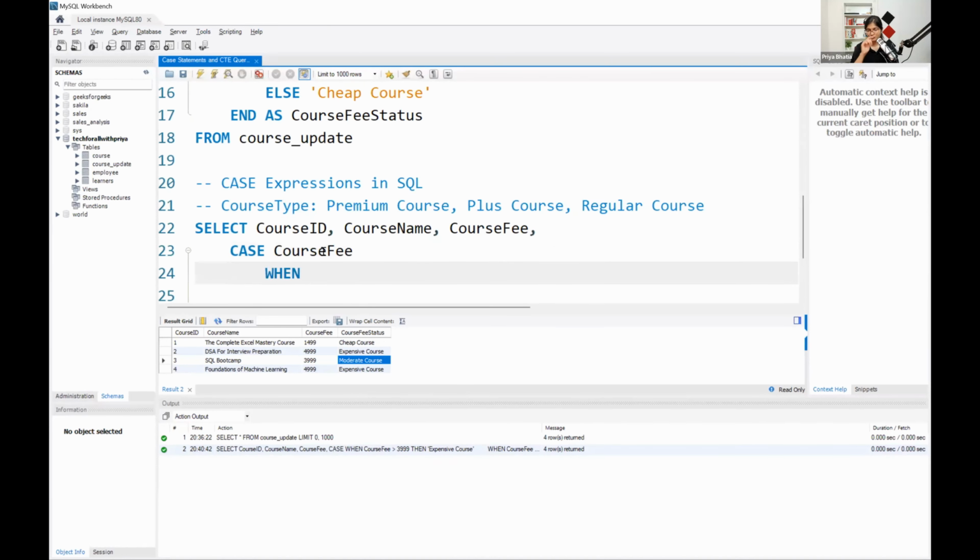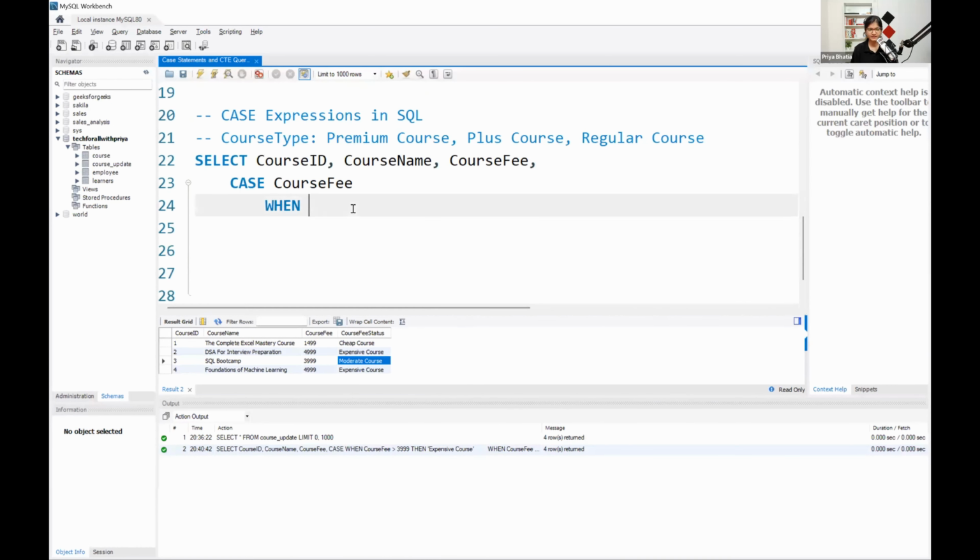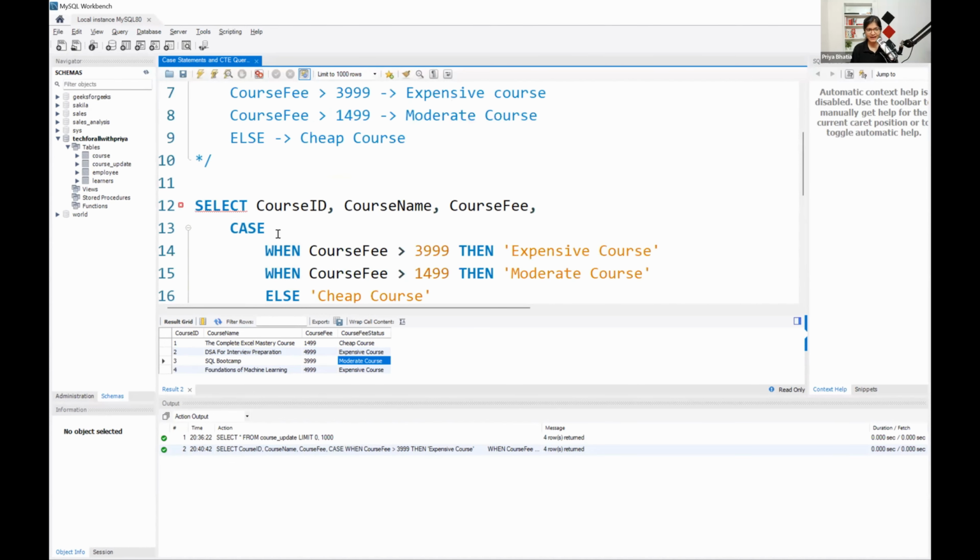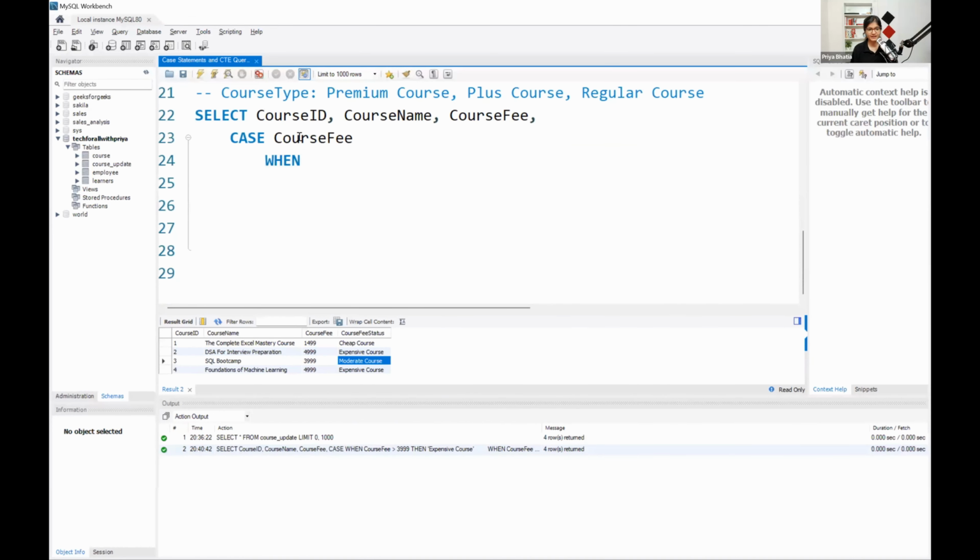If you observe, there is a bit of change between this case expression and the case statement, and that's why many people are confused between these two things. So please pay attention to how I'm writing it, and then you can try to write the same thing in your system. After case, I'm writing which particular column I want to refer to in order to categorize. In the above case, we did not mention anything after case, because that was a case statement. Here it is a case expression, and there are no conditions which we are writing.